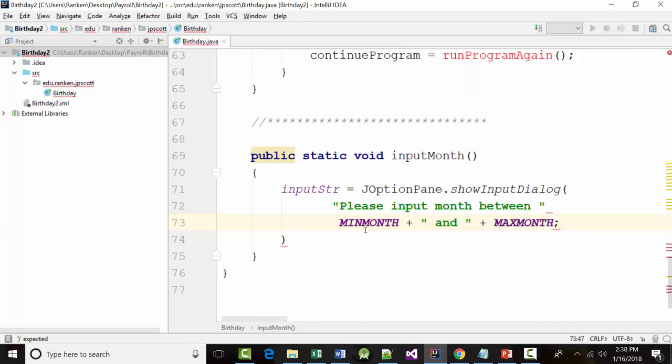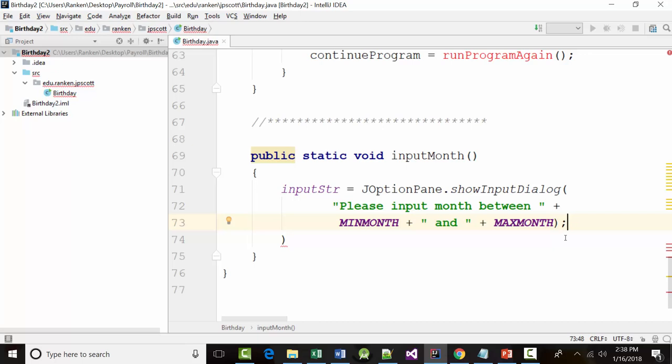So if I did this correctly, what should end up happening when I run this is it should say, please input a month between 1 and 12. Does that make sense?